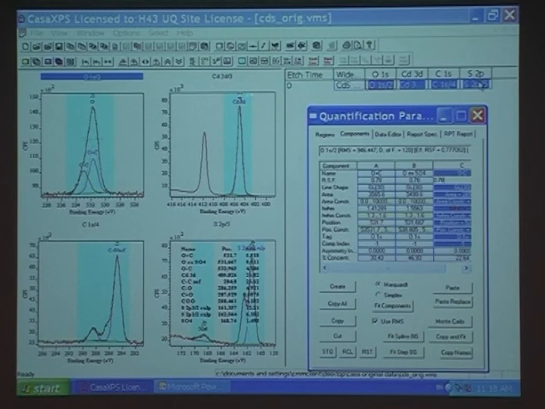So we need the carbon, even if we're not too careful about what the oxides are, but it was helping me there because I would have been puzzled if I didn't do oxygen. I would have said, why have I got so much cadmium there? And what's telling me that is I've got uncompensated oxygens. And if I look then, I say, well, I'm now confident I've got cadmium oxide there. I can't tell it from the cadmium because it's the same. If I take a mixture of cadmium oxide and cadmium sulfide, I think I get one peak just like that. The binding energy is so close.